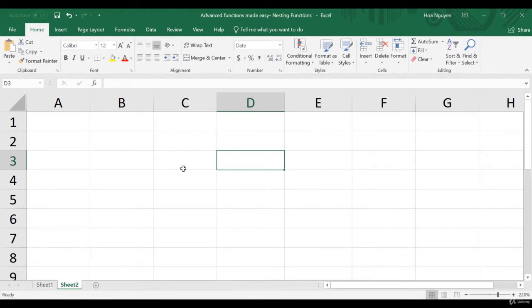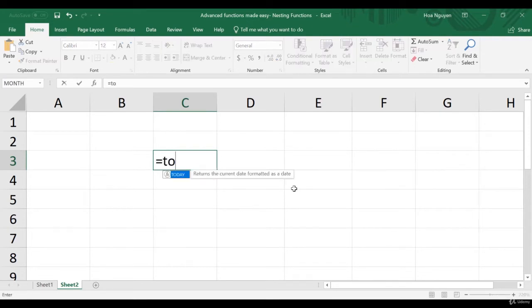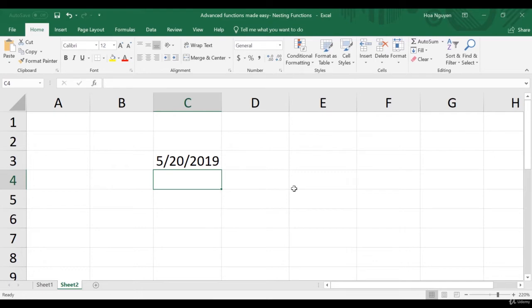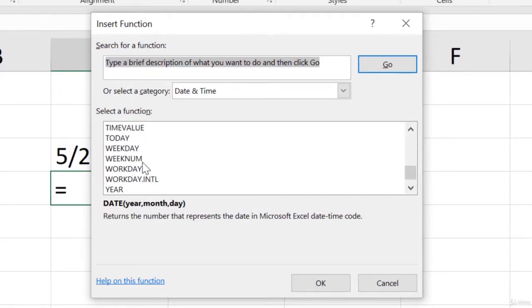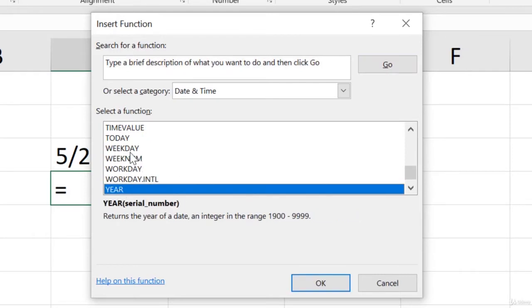Let's start with a simple example in a random cell on a blank sheet. There's a function called the today function we saw in the dates lecture that gives you today's date as an always updating date. It has no variable, so the syntax is just the word today and open and close parentheses. Now, there are also some other great date functions, things like the year, month, day, or even weekday functions.